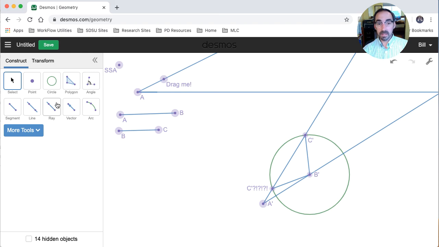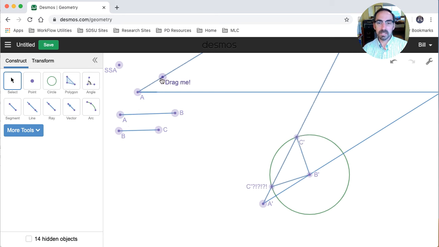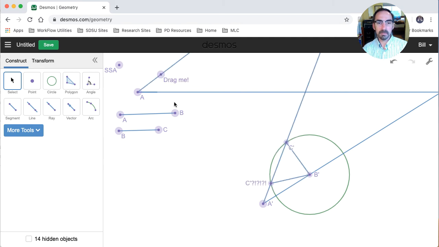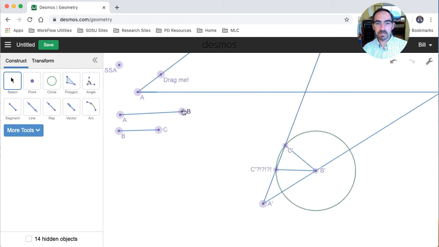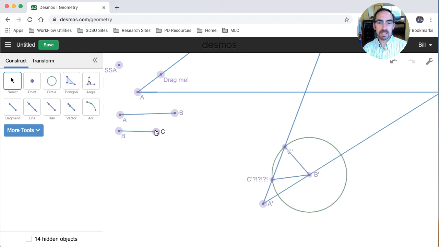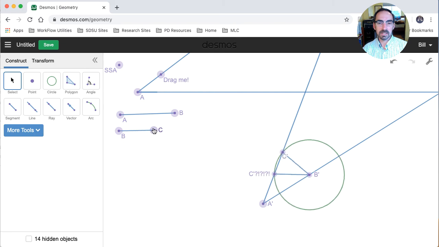Okay, so now the next question is, well, maybe side-side-angle doesn't always work, but are there some conditions when side-side-angle actually does work? Could we put some restrictions in place to make this work? And to do that, we could actually explore with our construction. So notice that everything is linked together. If I change this angle up here at A, I also change the angle at A prime. If I change the length of AB, I change the length of A prime, B prime. And if I change the length of BC, I change this length.